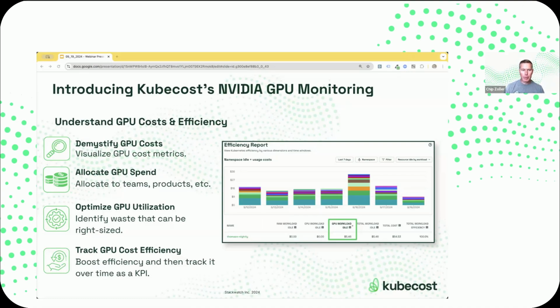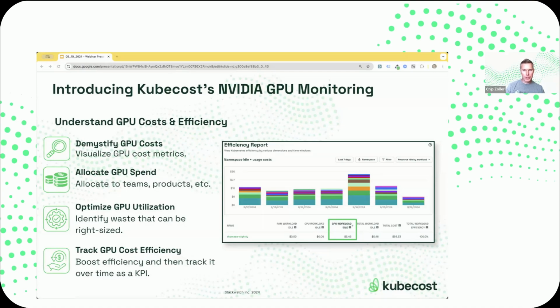And that is being able to optimize GPU utilization. So now we start going a step further, which is let's introspect the containers and see not only that they're using a GPU, or at least that they have claimed a GPU. Now let's understand how they're using it, how much they're using it. Are they using it 3%? Are they using it 99%? For how much does a PyTorch job spin down at night and come back up in the morning? Got to understand what the utilization is so that you can identify where it's not being utilized. And this might be something like idle, what we would consider idle in Kubecost.